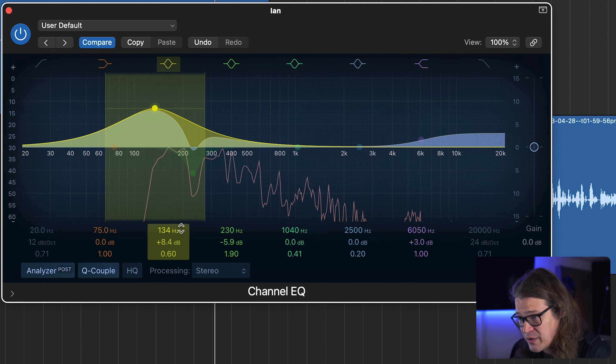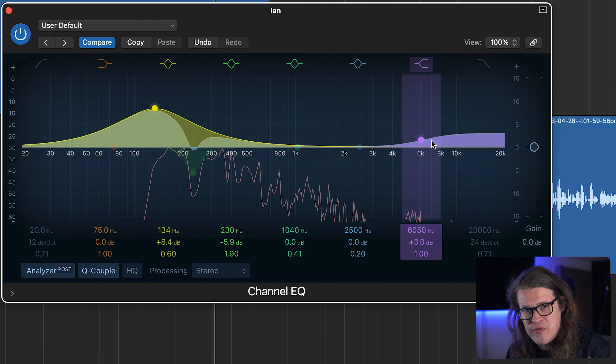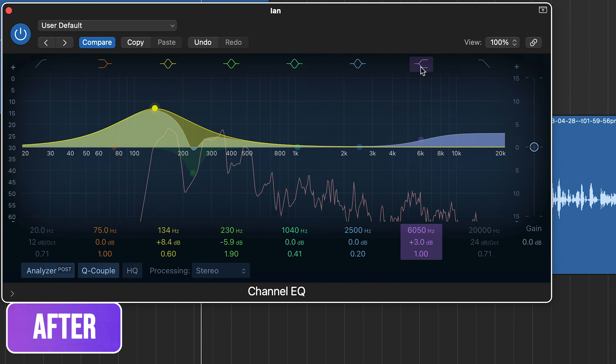In the downloadable template, these frequencies are set and you can just bring them up or down. Think of this one as the body, and then the next one is the woofiness you might want to bring out. Above that, I'm adding a slight amount of air — just a little to the S's and to the overall intelligibility of the sound, making it just a little bit clearer. It's only a 3 dB boost — not as extreme as the bottom end, just adding a small amount of brightness. Sometimes you'll need to add a de-esser because the S's can get a little too sibilant, but that's down to the voice you're working on.